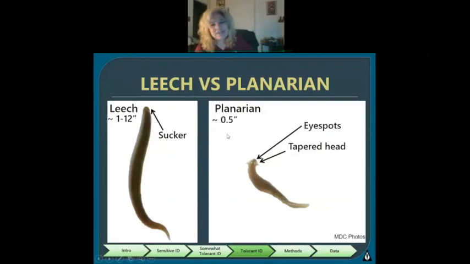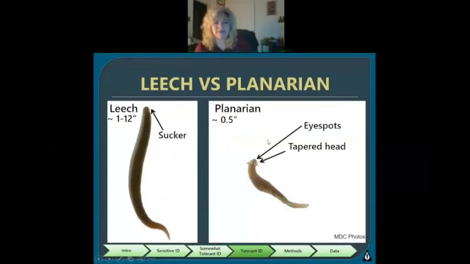If you remember in biology, we had the fun experiment of having planarians, and these are the type of worms that you can cut in half, and then you've got 2 worms. And they often also use budding as a way to reproduce as well. So you might see a worm coming off of one. So they are very simple in the way that they reproduce, and you'll definitely see those eye spots. They kind of look cross-eyed.